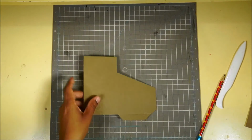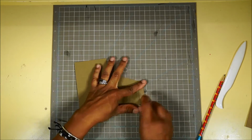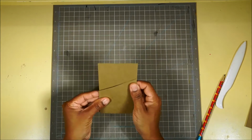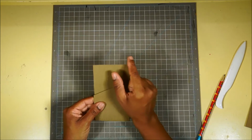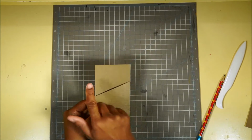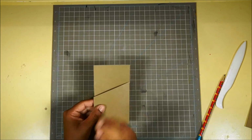And then just like the other one, you're gonna fold here, fold here, fold here, and glue it all down, okay? And you should be all set. And then make 8 of these total. And if you want, you can round the corners, but it's not necessary because you are gonna be gluing a hinge and you are going to be putting a cover on. So it's up to you if you want rounded corners or not, okay?